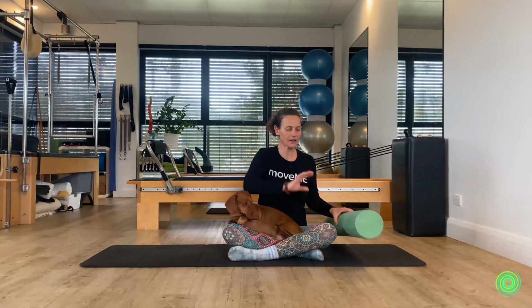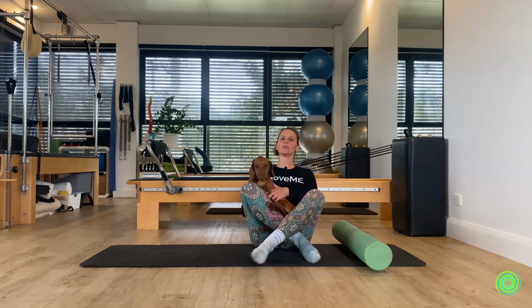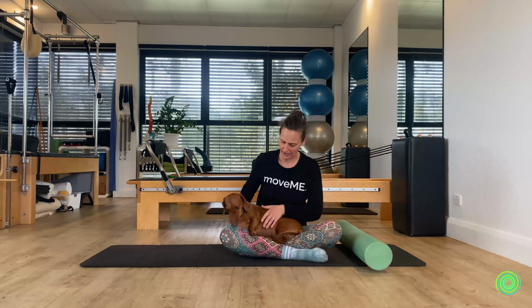And then you're going to switch the roller to the opposite side. Now, something I like to do is also switch my leg cross. So if you feel that that's what you want to do, go for it. Let's see how much Bear enjoys that new position. And then arm is out to the side.